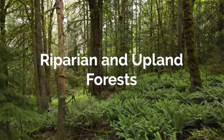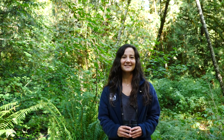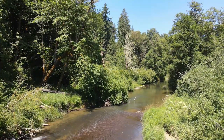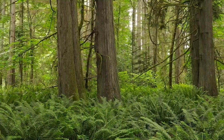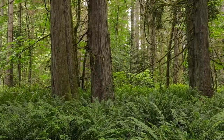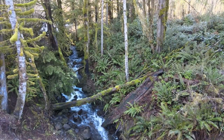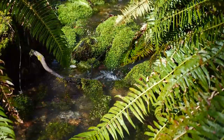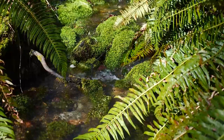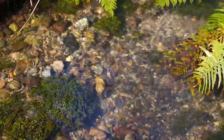Now we're going back to Mary, where she's going to talk about the birds that can be found in forest habitat. Riparian areas and associated upland forests are the last types of habitat I want to highlight, and are also fabulous places for birding. Riparian refers to the strips of vegetation that border a body of water, like the willow trees along a river. Riparian and upland forests are conservation priorities for Capital Land Trust because they stabilize soils, filter out sediment and pollution, reduce runoff, improve water quality, and moderate water temperatures — all important for keeping a healthy ecosystem.